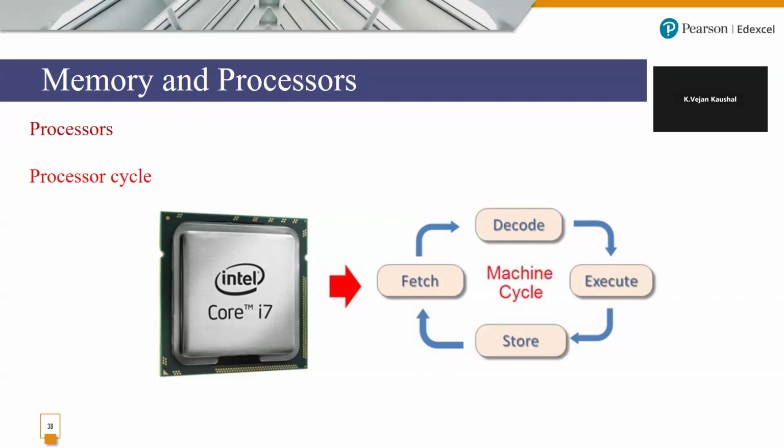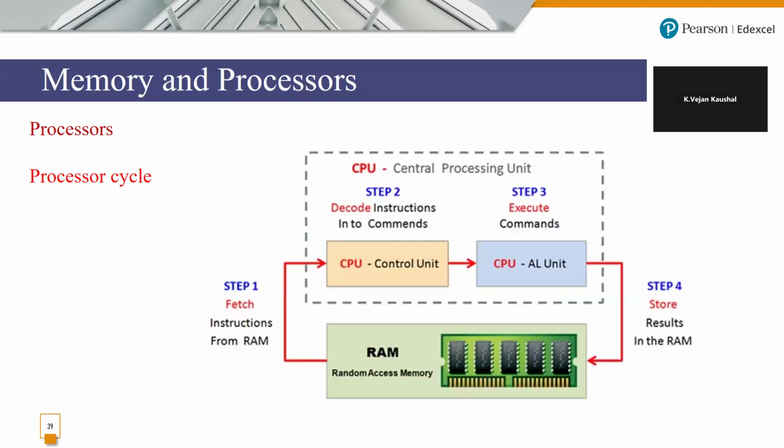Why? Because first they fetch the instruction. It is in a location in the secondary storage, they go and get it. That process we call fetch instruction. Then decode. Decode means converting it into the language they need, machine language or whatever. Then they execute each command. Execution means the instructions that need to be executed are implemented. We have done that work. After that they go back and store it, or else they leave it.